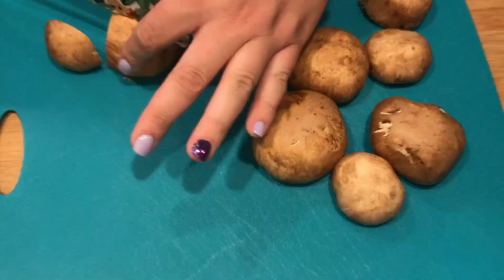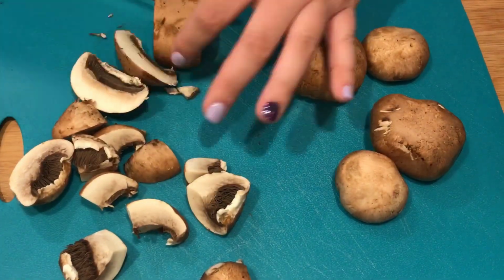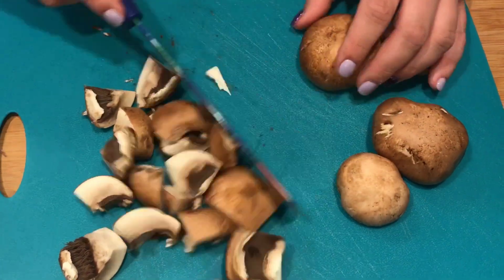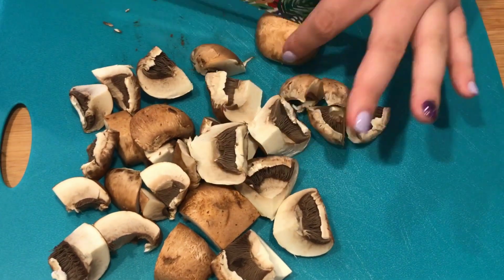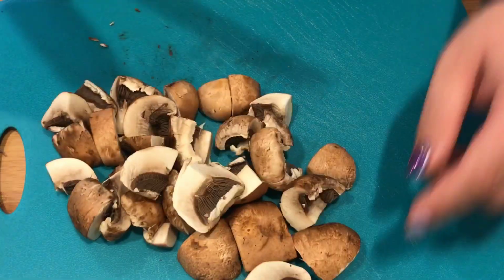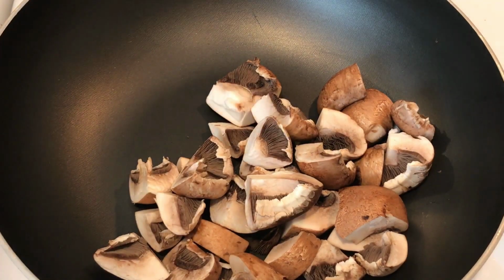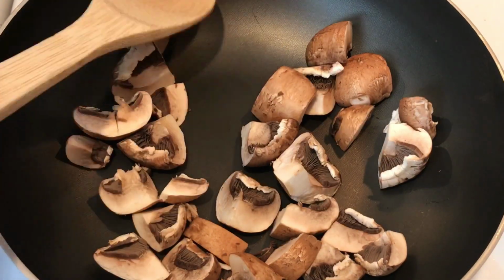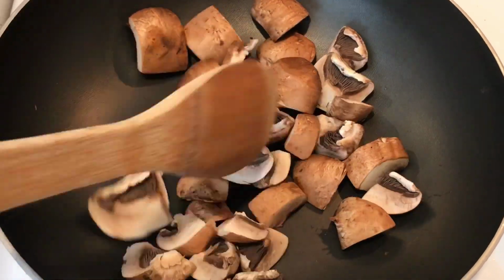So I'm going to start by cooking my mushrooms first, and I'm going to cook them alone in the pan without anything else in it, just so I can brown them up really nicely. A tip that I learned, and I think I learned this from Rachael Ray when I was younger, is that if you salt mushrooms, it's going to draw the liquid out of them. So she would always add the salt afterwards. So I didn't season these until afterwards.